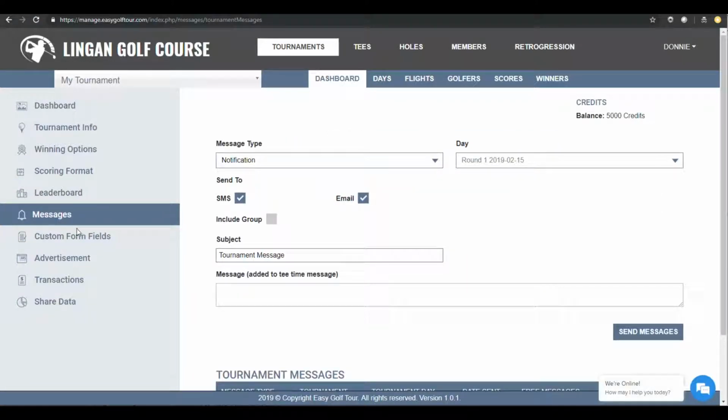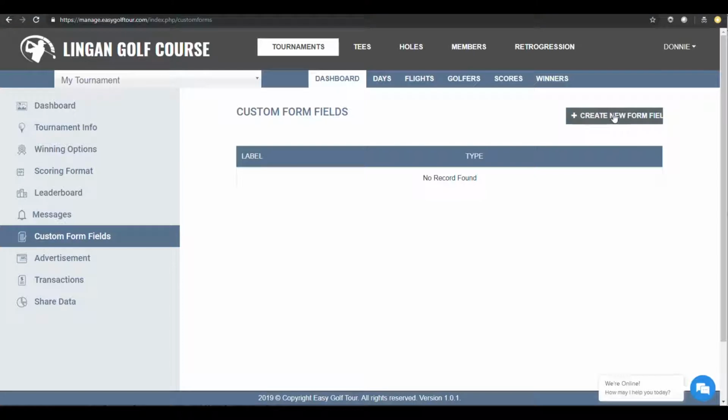Our messaging system allows you to send out messages directly to golfers, whether it's a notification, whether it's the tee times that they're playing. You can send it out for any of the rounds of golf that they're playing. You can also specify whether it's sent out by SMS or if it's an email. If you want to include the group of golfers that are golfing with them, you want to put an additional message like show up early for your round or check in at the clubhouse or whatever you like to do. You can specify this and send this out just by pushing that simple button.